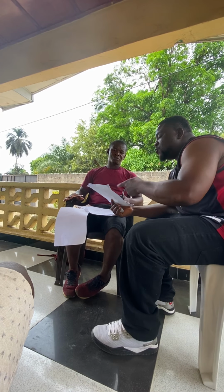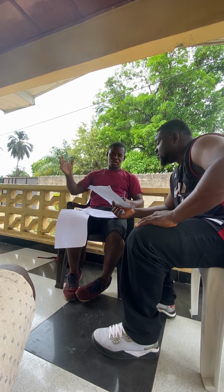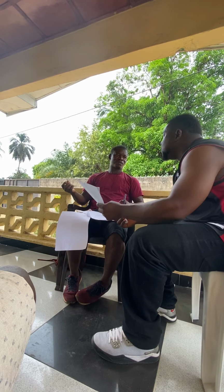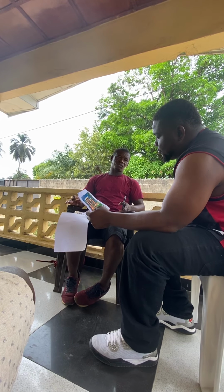How do you look at the roof? The roof is not bad. If you want it taller, it's going to go taller. But the roof too can bring the beauty of the building. And that's why we have to pull all the curves there so that we can have a beautiful roof.